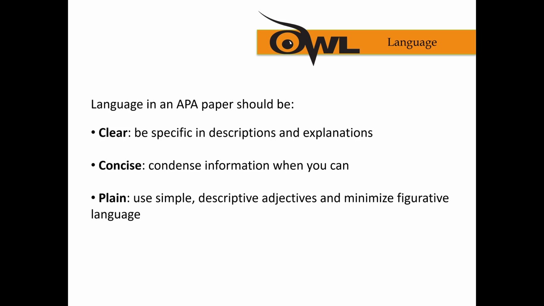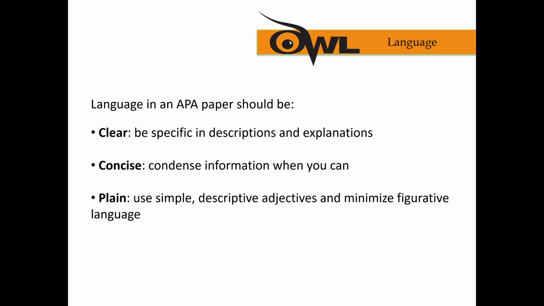So instead of trying to use flowery artistic language, we would prefer it that you are clear, concise, and plain. So you should be as specific as possible when you are describing things or explaining concepts. Don't feel like you have to use a thesaurus and impress the reader with large vocabulary words. That is the opposite of what we're trying to do, because people from around the world are going to be reading published peer-reviewed articles, and they need to be understood by anyone who's reading them.